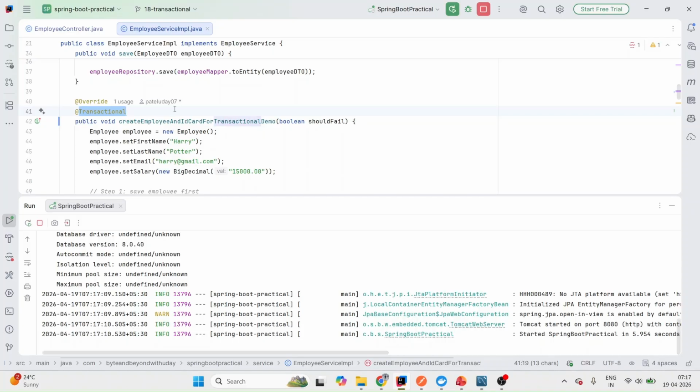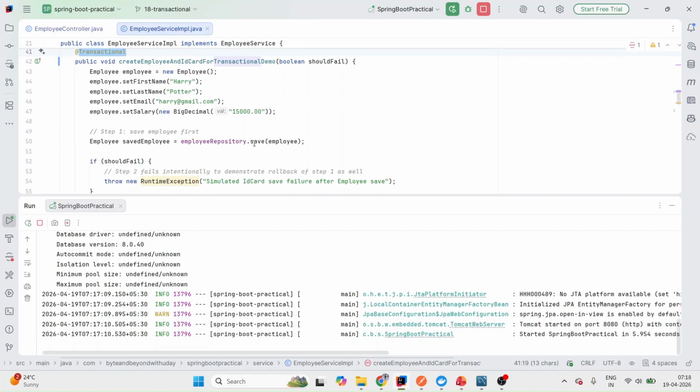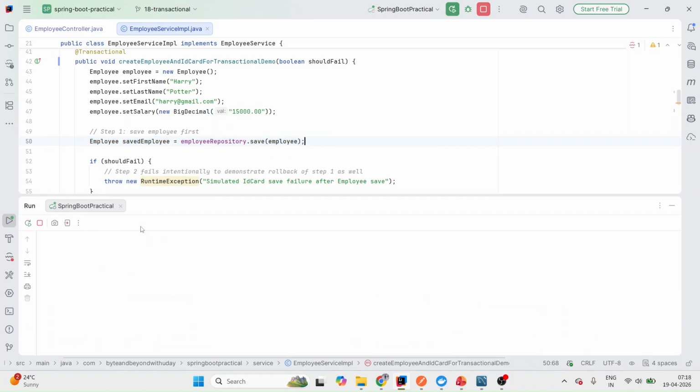So our interaction with the database runs within the transaction, and it will be monitored by JPA. If there is any exception, JPA will identify, yes, there is an exception, let me remove this employee from our system. So there will be consistency. So there will be consistent data in our system. All right. So let's keep this theory, and let's jump to the example.